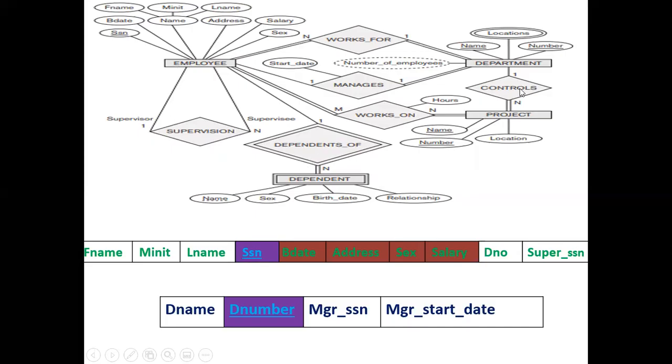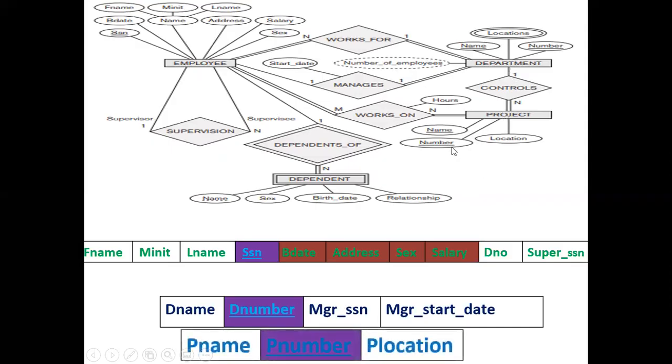So then next I have controls between department and project. So I need the project table. In the project table I have P number, P name and location. Which entity is towards the one side? Department. So I need to take the primary key of department. Then which is towards the N side? Project. So the primary key of department will now become a foreign key for project.